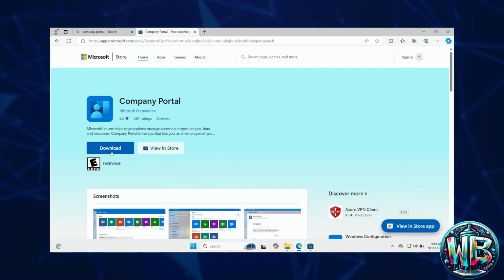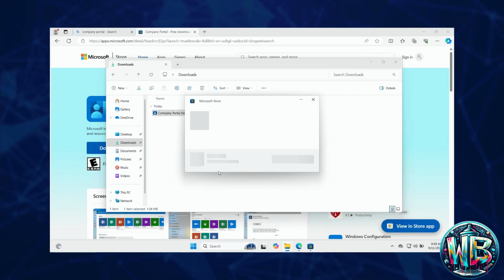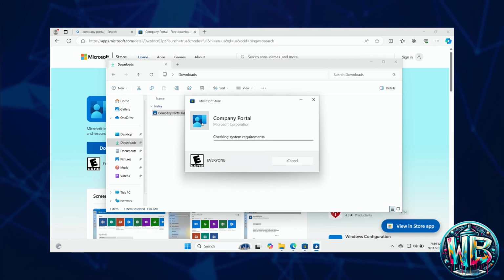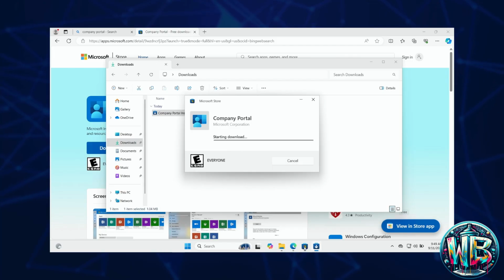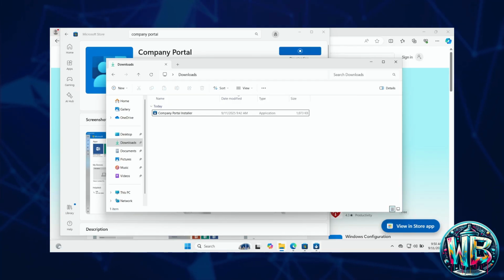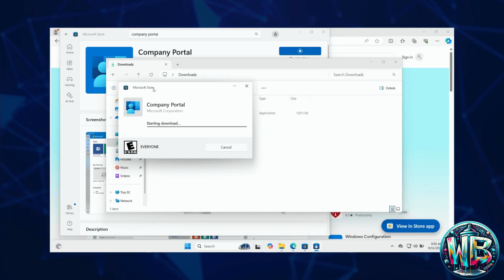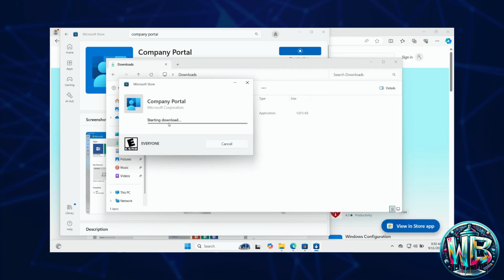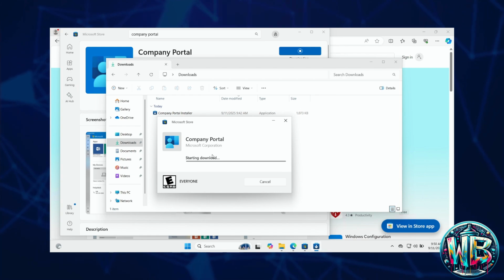Another way, though, is you can select this here, and it'll give you the installer that you can run. However, I will tell you that this installer is directly tied to the Microsoft Store, right? So you'll notice a couple of similarities: starting download. If I was to pause this, it would say paused in the installer as well. So what this does, again, remember, is it gives you the ability to start it, but it is directly tied to the Microsoft Store. And I'm not going to make you wait through an installer, and we'll come back just as soon as this is finished.